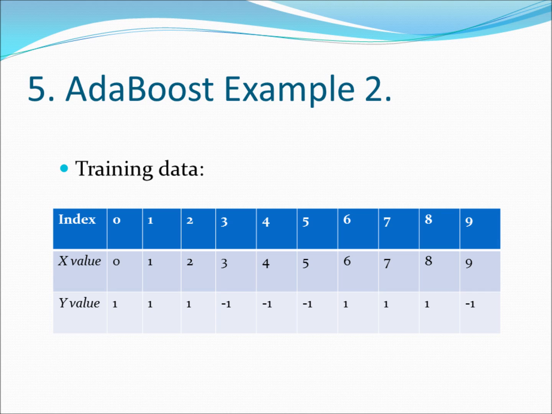But I just now give you the number. I have one and the negative one. This is very simple. It's a number. The x value, that's the attribute. The attribute is from zero to nine. I just tell you 1, 2, 3 is positive. 3, 4, 5 is negative. 6, 7, 8 is positive. And 9 is negative. That's all I tell you. Then if I say, how are you going to train this to make it as correct as you can? Well, intuitively, if you want each time you cut one line, you can cut it here. This is positive, or this is negative. If you do this, you get three rounds. That's the best option.